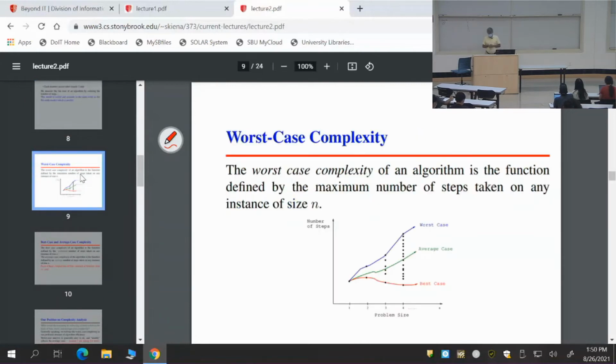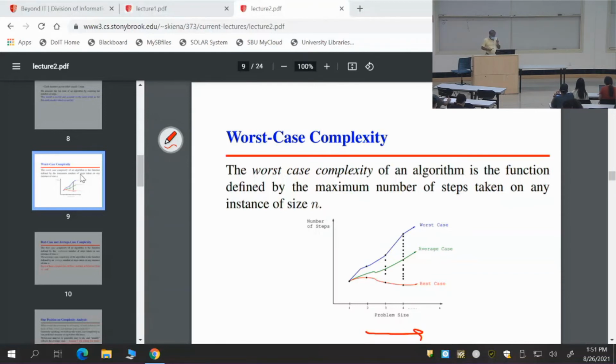Now, we know that for any given algorithm, on any given input, you could simulate what that algorithm would do and count how many steps it takes. You guys have debugged programs by looking at every step of the program and what it does. So what is the worst case complexity of an algorithm? Well, for any algorithm in the universe, we could build a graph where the x-axis is the size of the problem, the number of data elements, okay? For sorting, maybe you're going to sort one element, two elements, three elements, dot, dot, dot.